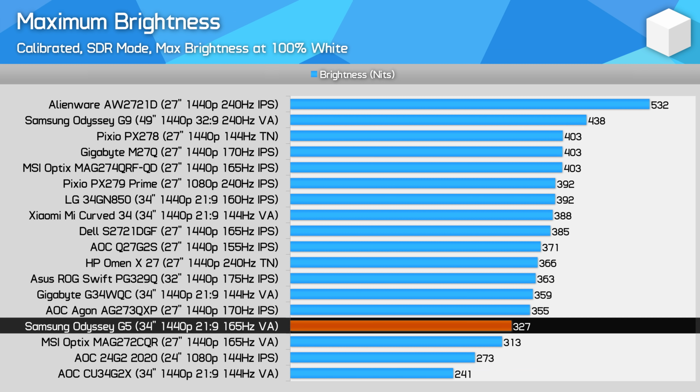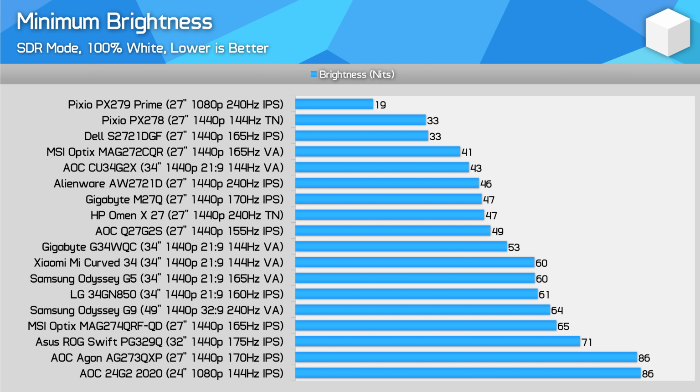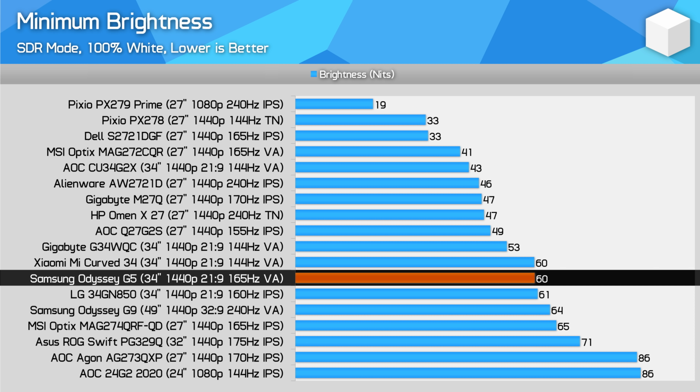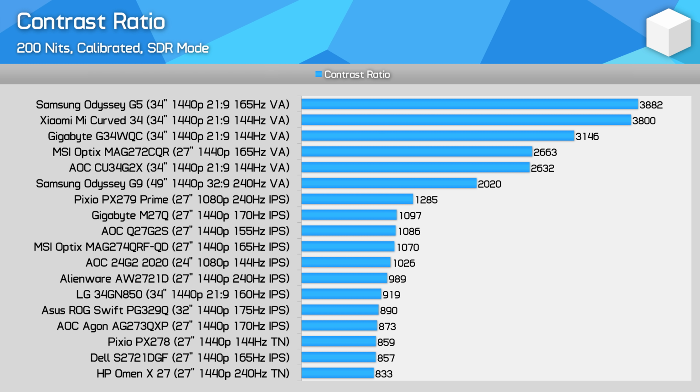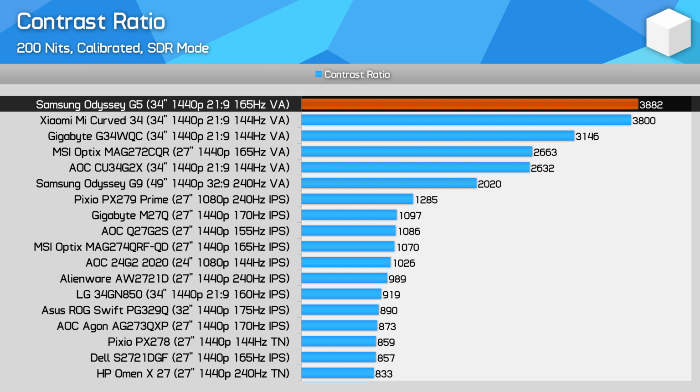Peak brightness is acceptable at around 330 nits, which is higher than Samsung's target of 250 nits listed on their spec sheet. Minimum brightness of 60 nits should be comfortable for many buyers that want to turn brightness down all the way. The big strength to the Odyssey G5 is its outstanding contrast ratio of nearly 4,000 to 1, delivering much deeper blacks than an IPS or TN monitor.